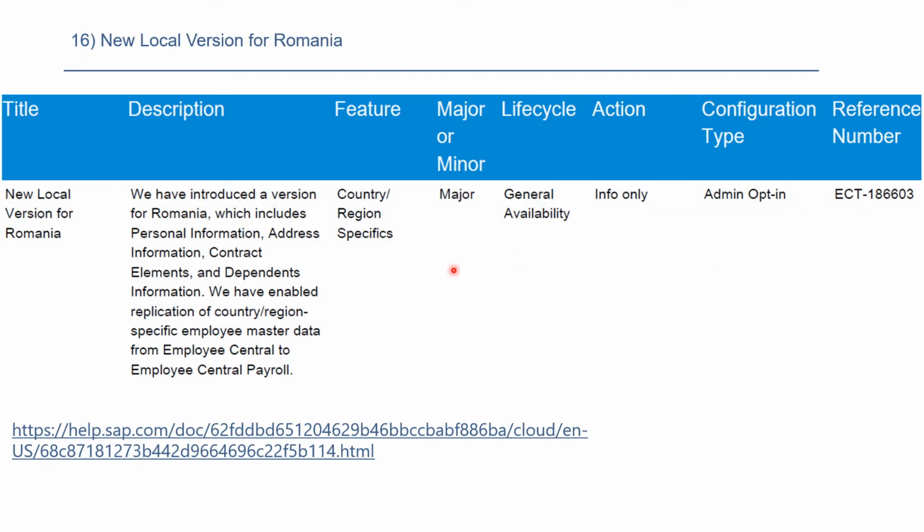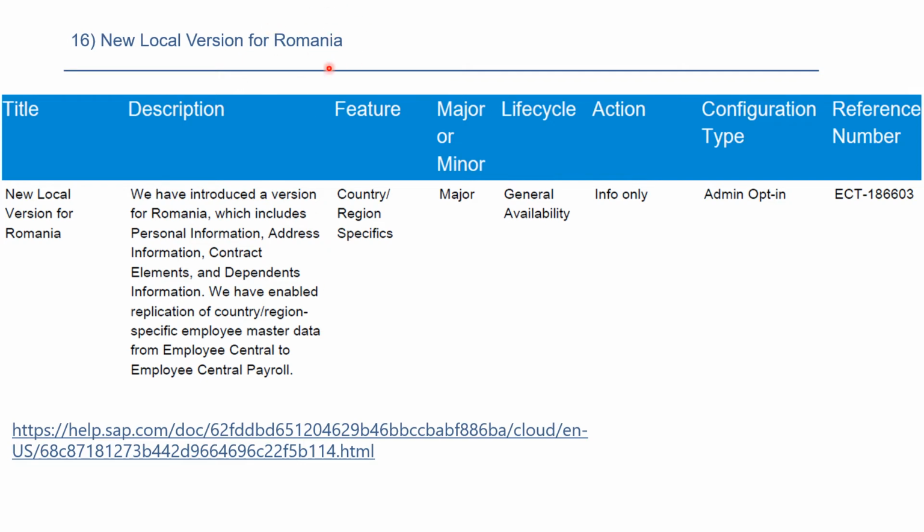Next, a new local version for Romania. So for Romania, there is a new local version covering address information, contract element, and dependent information. So SAP has come up with localization for Romania. If you are in Romania and using EC and ECP, Employee Central Payroll, then this feature is going to help you, and you can opt for it in your configuration.